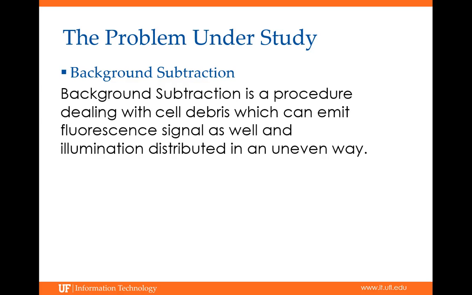What we always do to subtract them is capture the same field of view before placing the specimen. So we capture the features of debris and uneven illumination. Afterwards, place the specimen in this field and capture another image. We can subtract debris and uneven illumination features by combining these 2 pictures, in case of a stationary state of debris and illumination distribution. In this condition, cell boundaries can be detected in a clearer way.